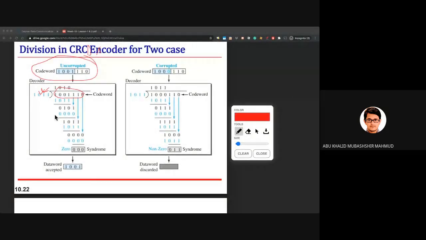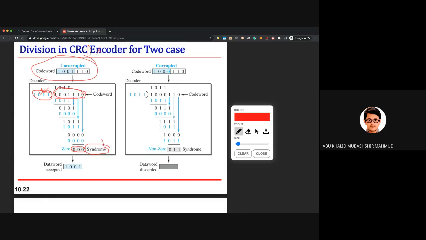Now we will divide this entire code word with the same divisor that was available for the decoder, and at the end we will get a 0, which is the redundant bit on the receiver side, and we name it syndrome.